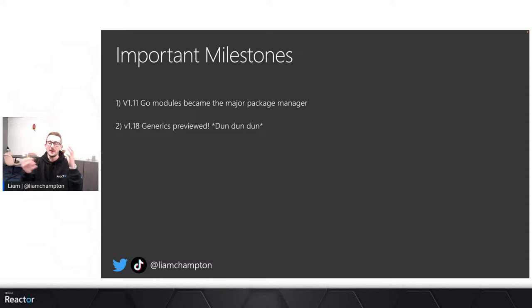Now, Go was already a bit of Marmite with certain developers because you had a lot of the power of OO programming, object-oriented programming, but you didn't necessarily have all the attributes that go along with that, i.e. subclasses, inheritance, etc. So it was already Marmite from that perspective, but then you flip it on its head, and now you've got generics, because it was so strongly typed, they decided to preview generics. Now, generics is when you can reference or pass through variables that are of any type. So you used to say, you know, ABC is a string. Now you can say, not quite, but ABC is any, so it could be anything at this point. So you're passing it through and able to manipulate it later on through the code, which some might say is dangerous, but it has its pros and cons.